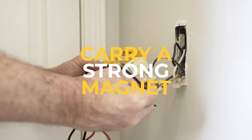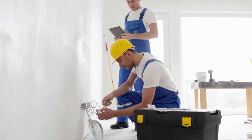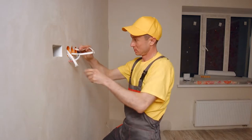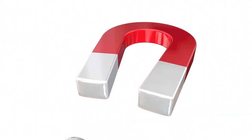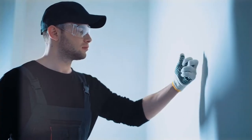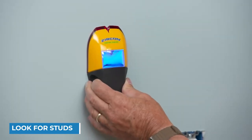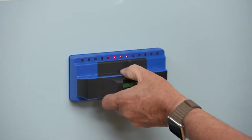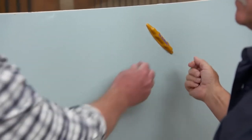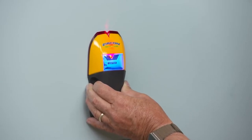Carry a strong magnet. The entire house wiring premise requires you to work behind walls and ceilings — constantly tracing old wires, running new wires, working from small holes in the drywall, and trying to line everything up perfectly from both sides. There are dozens of tricks for drawing lines and punching small holes, but one very useful trick requires no permanent changes at all. Magnets can detect ferrous metal components and are easily detected through lightweight building materials like wood, tile, and drywall. With a magnet, you can look for studs. Stud finders are notoriously hard on batteries and always running out at inopportune moments. Simply carry a strong magnet in your kit. Tie a lightweight piece of string to your magnet and dangle it along the wall — when the magnet responds, there's something ferrous behind the wall. This also works where the surface, coating, or material of the wall is challenging even for a fully charged stud finder.